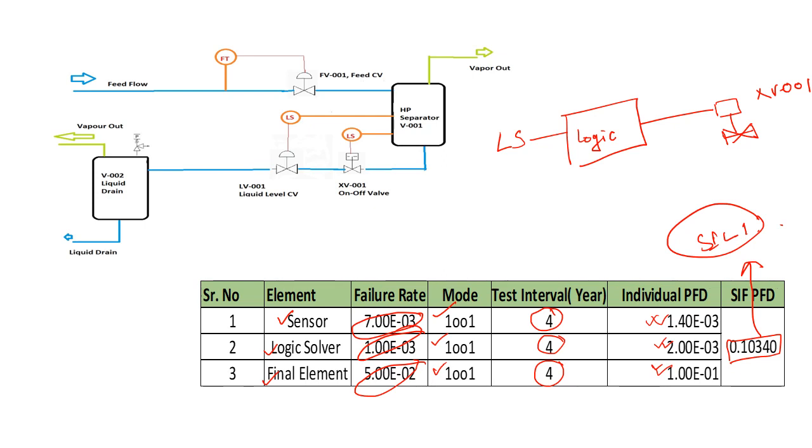or rather we should not say we are achieving SIL 1, because to achieve the SIL category there are other requirements that need to be fulfilled, like we need to see the systematic capability of the system, we need to see the architectural constraint of the system, right? All these things need to be seen before we can confirm that this loop is really SIL 1 or SIL 2, but at least this is SIL 1 in terms of the PFD average. If we consider that the other two things are already met, then we can consider that this system is SIL 1.